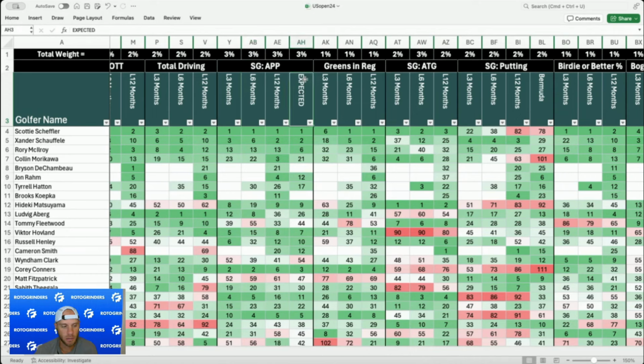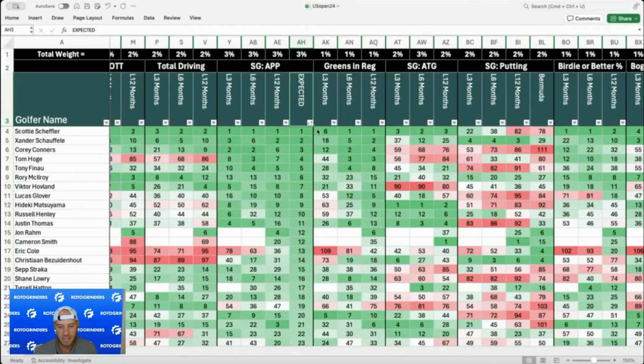The expected column here, if you're new to the video, what I do is I take Data Golf's expected approach shot distributions for each golfer. They'll calculate how many approach shots they think Rory McIlroy is going to hit from 150 to 175, right? And then I look at his strokes gained numbers from that certain bucket and apply it to all the buckets possible to come up with this expected approach number. And this is going to be based on each golfer's individual distance off the tee, as well as the length of each of the holes.